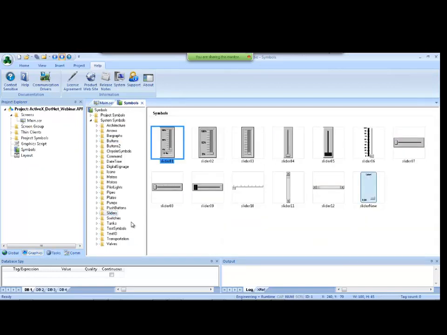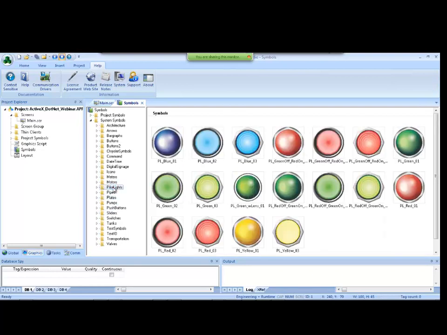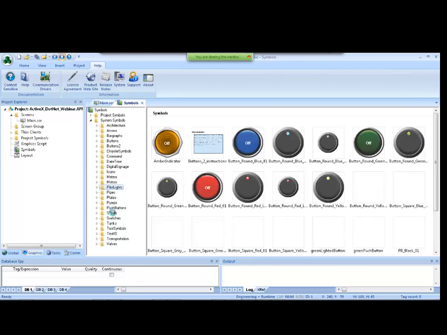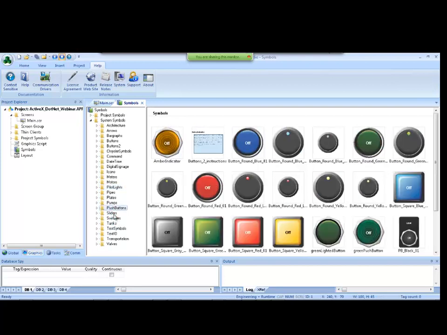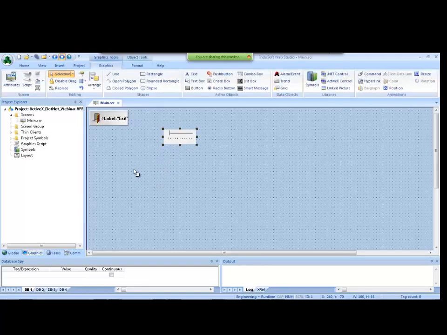Our symbol library, if you didn't know that it existed, has quite a few different symbols in it. These were created within InduSoft Web Studio, and these are not ActiveX or .NET objects. These were created either using graphics or with our built-in native objects. So these can be used to complement your screens. If you can find something within the InduSoft Web Studio symbol library, you can use that for your application. If you can't, then it might be time to go out and look for an ActiveX or .NET object.